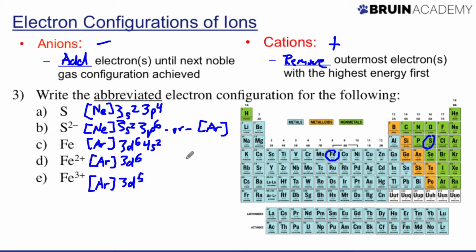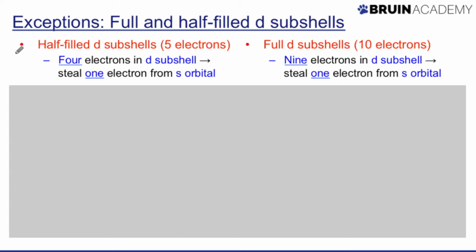One thing to point out here is that there are 5 electrons in the d subshell. Remember that the d subshell has a total of 5 orbitals, and it can hold 10 electrons. So what Fe3+ looks like is this. Its d subshell is half filled, and it turns out that a half-filled subshell is unusually stable. This is important in the next slide when we talk about exceptions. So the exceptions are full and half-filled d subshells.